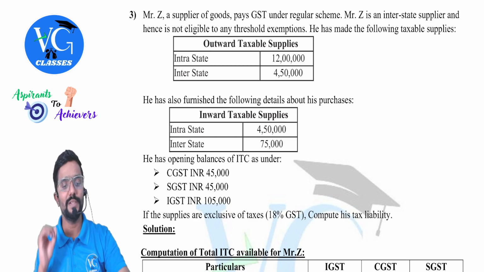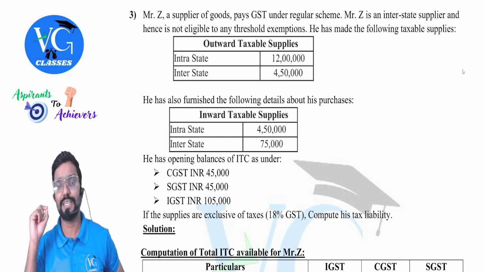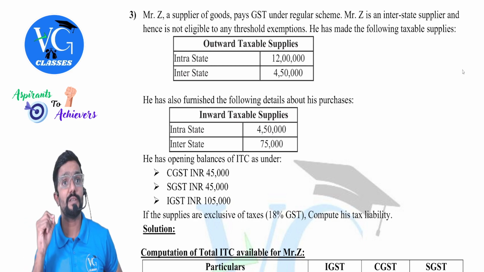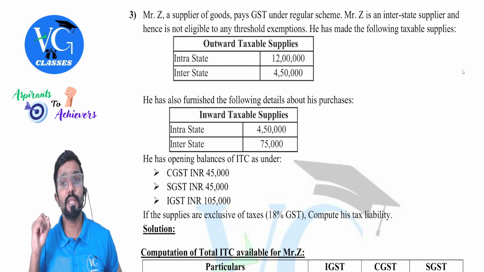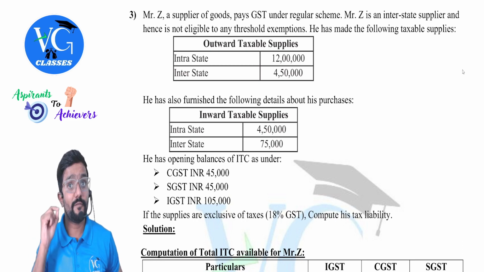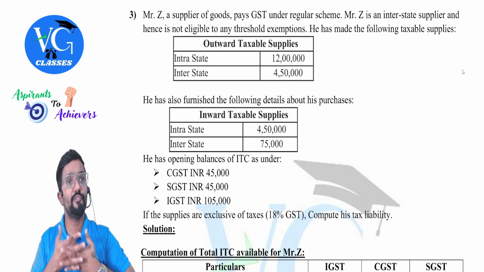Yes, students. Now we will solve the questions. We have discussed the provisions with respect to utilization of input tax credit, right? We have a few questions on that. Guys, this is a very important part. They are asking questions on this in the exam repeatedly, and preferably they are asking it as the first question. We will solve a few questions here.